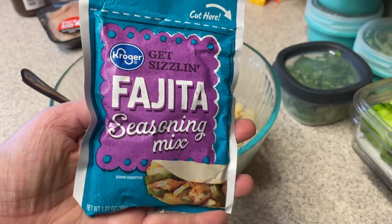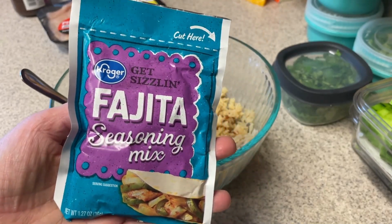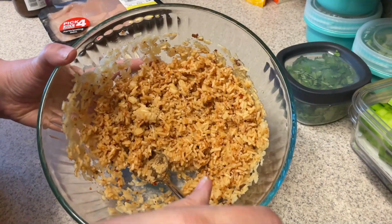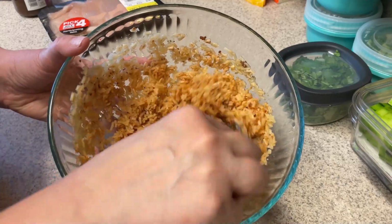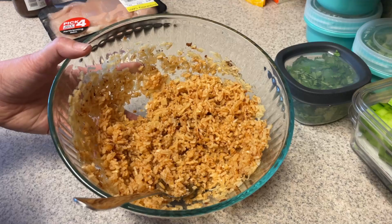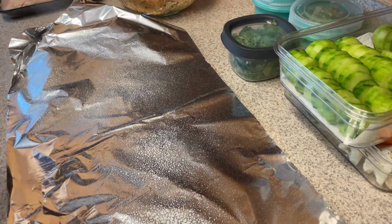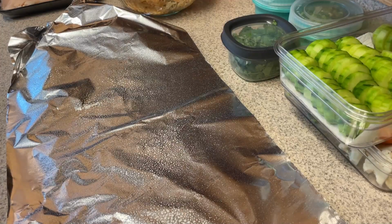So I put a little bit of that seasoning in there. It just didn't have quite the punch that I really like. So I'm going to use this fajita seasoning that I bought as backup. I added just a teaspoon to this and mixed it up. And that definitely was way better. So I'm not sure I'll repurchase that Spice World fajita seasoning again. So far, I've liked the other ones that I have picked up.